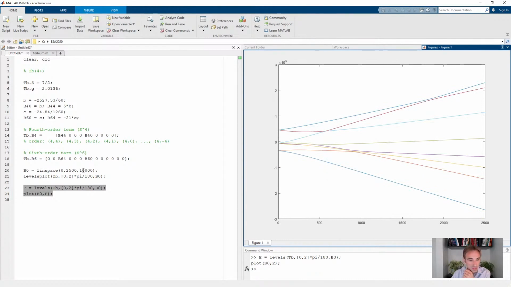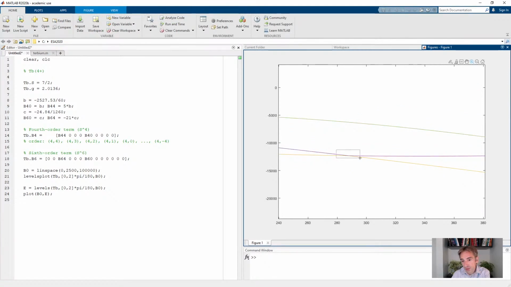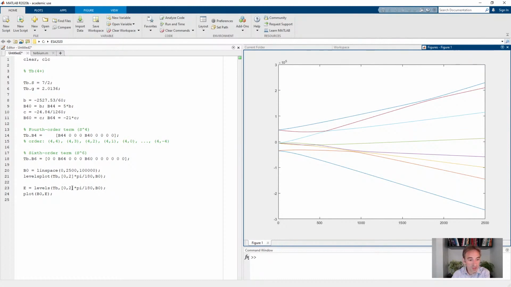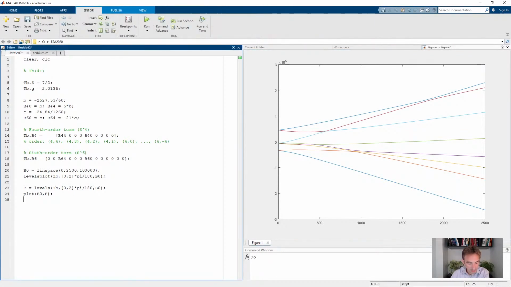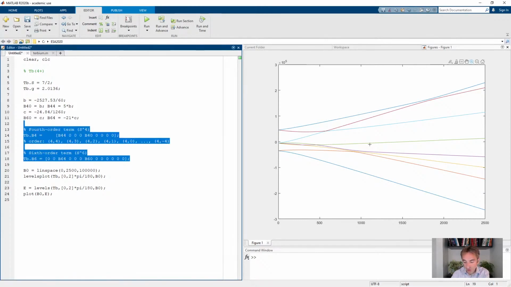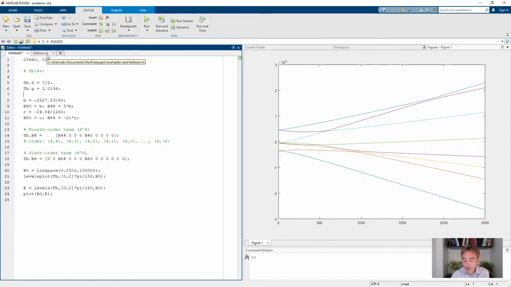Let's increase the resolution. Let's do 100,000 points. That will now take a second or two to evaluate, but now we've got it. And if you zoom in again into this crossing, you will see it's actually an anti-crossing as a result of these 2-degree misalignments. So this is just an example of how to use these high-order spin operators to generate these more complicated energy level situations that occur further down the periodic table. And this terbium example is actually among the official EasySpin examples. I'm going to show you what it does.